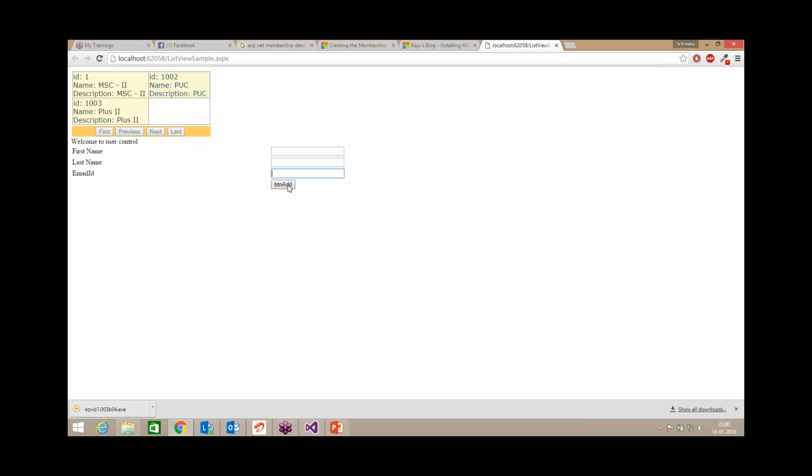If I click on this button, you see this page is getting refreshed. Why? All these buttons are of type submit. If the button type is submit, the data will be submitted to a new page or to the same page, self-submitted, which means the page has to refresh.